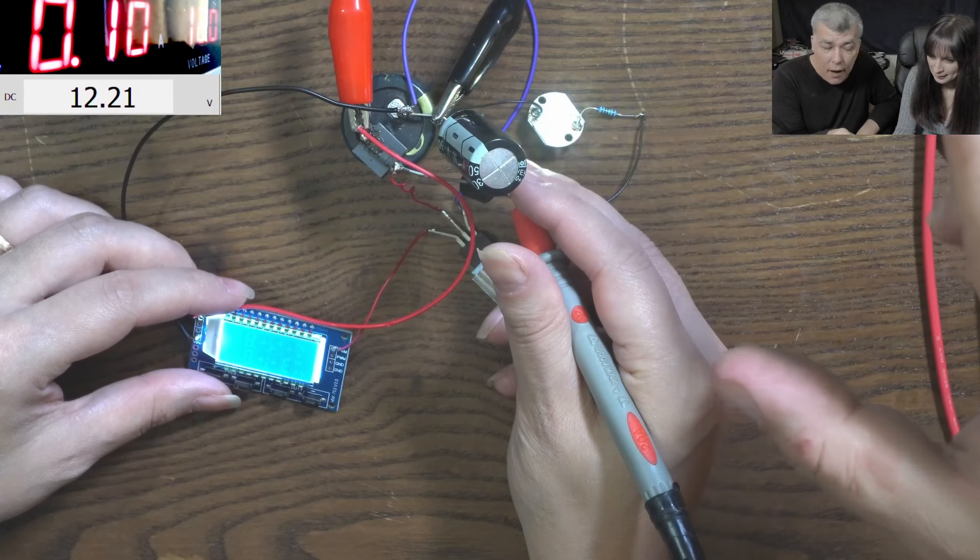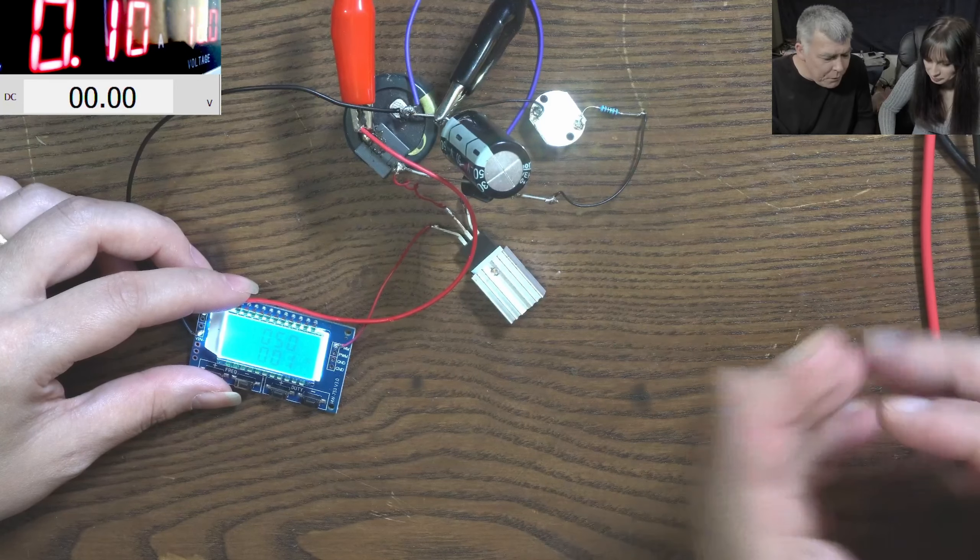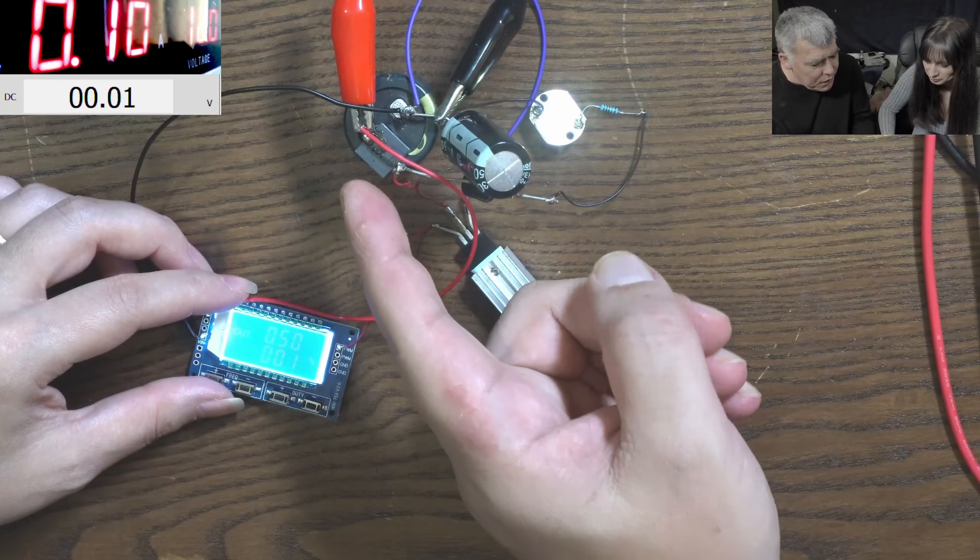This is the efficiency. Your circuit is more efficient with high frequency than with low frequency. That's the reason why switching power supplies have ceramic cores. They work with high frequency. But 50 hertz transformers have metal cores with magnetic properties. Ceramic cores go with high frequency switching power supplies, but low frequency goes with metal transformers.